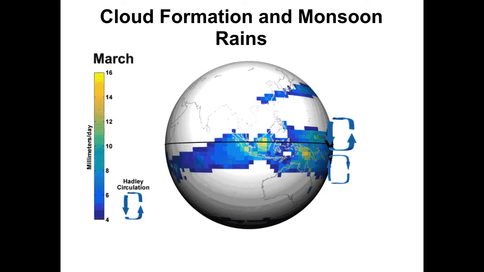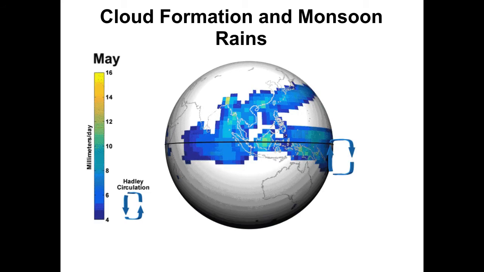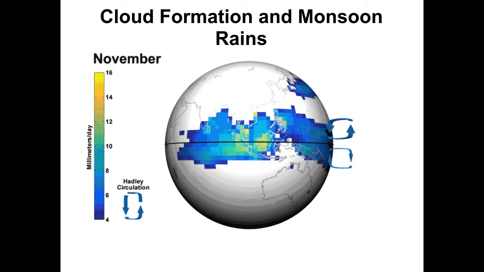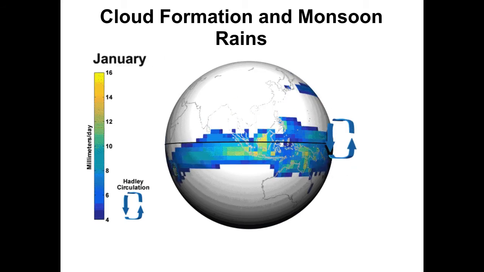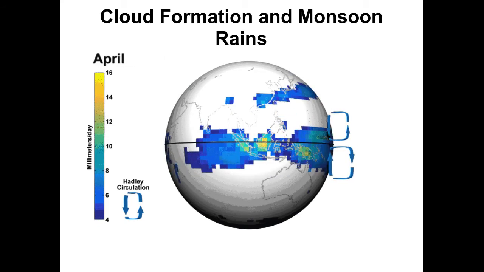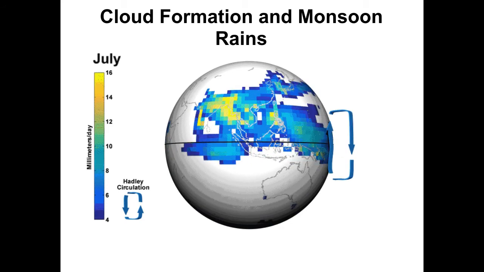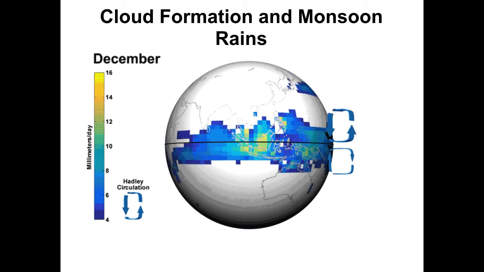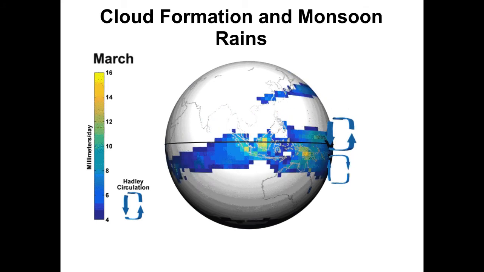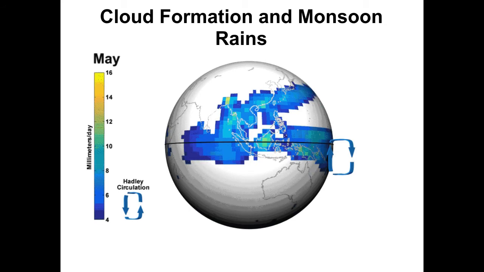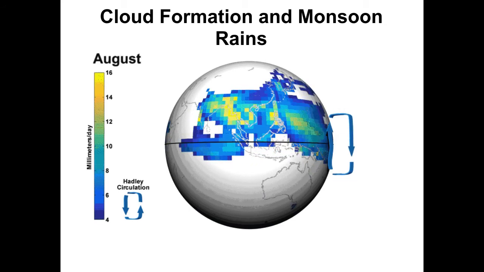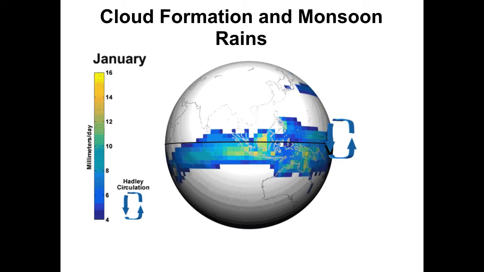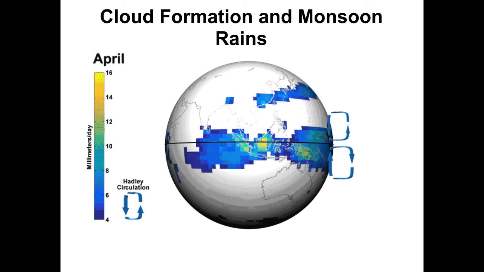And you can see a small animation. How does it take place? Now you can see how the Hadley cycle, which is the main cause of the rainfall in tropical regions, varies in different months. During the winter time, it extends more toward the south, and sometimes becomes double cells, and then again in summer time it becomes more expanded and more focused on the northern side. So you can see the variations are changing.